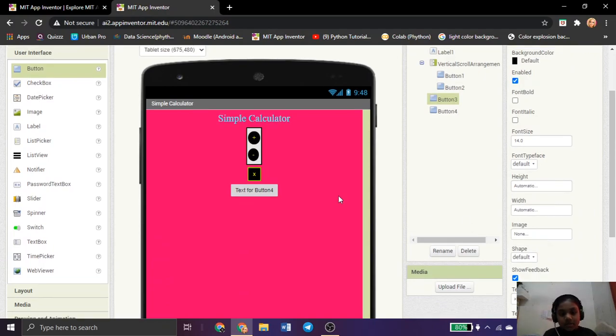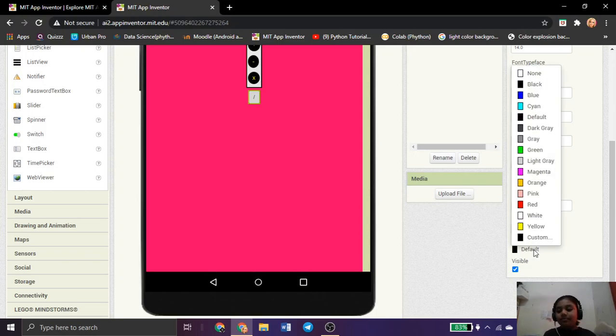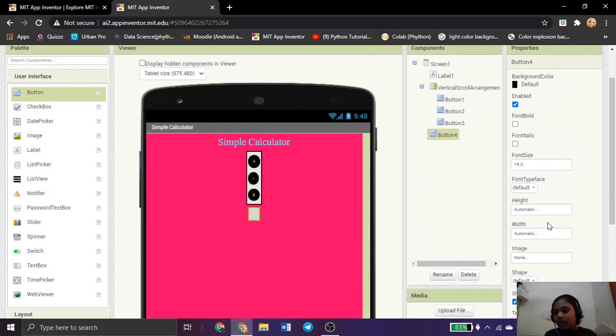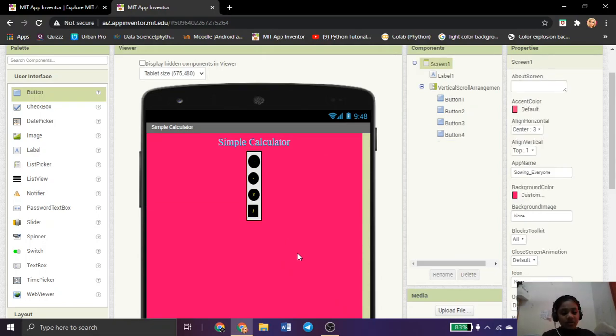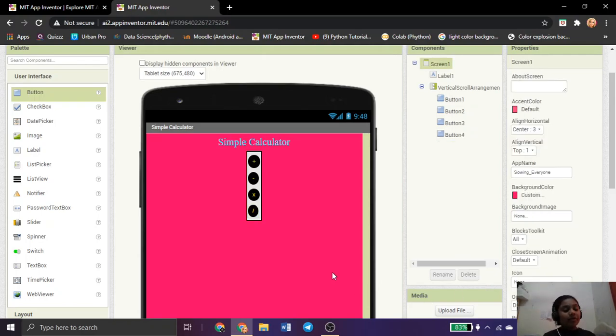Yep. The multiplying symbol. For some you don't have to change the font size, because it's not that needed. Now for this I also forgot to keep it oval. Now text for button 4, so we're going to put in the division symbol. We cannot type a division symbol on a laptop or computer, whatever you're using, so we'll just put slash, or else you can search on the internet and copy and paste it. I'm going to put yellow over here, and then the background color as black. So now you can just drag it over here. And I'm sorry, I keep forgetting the shape. Well, now we finished the buttons.